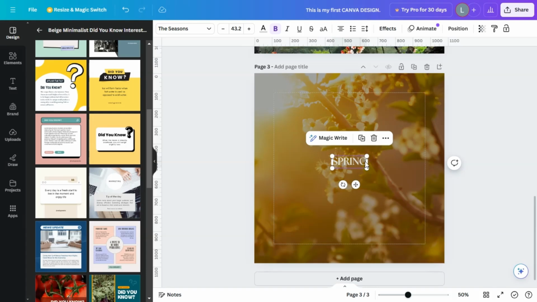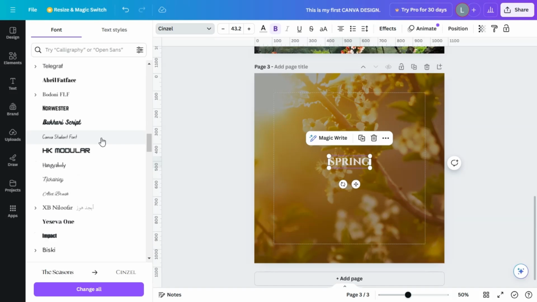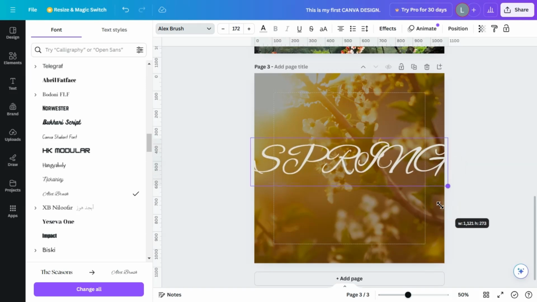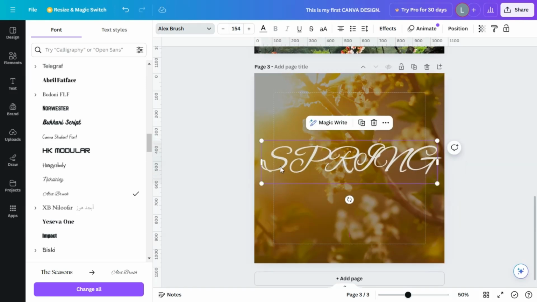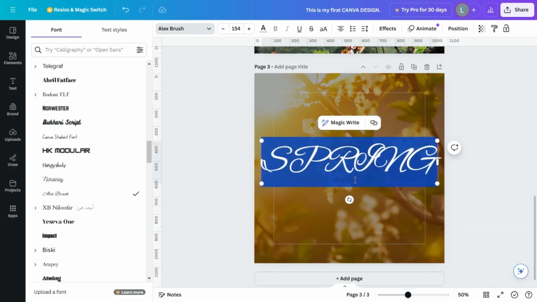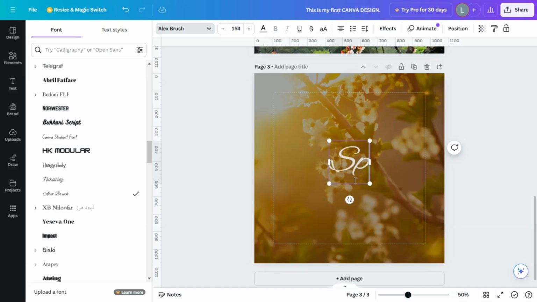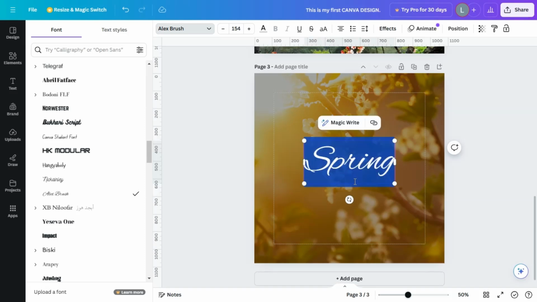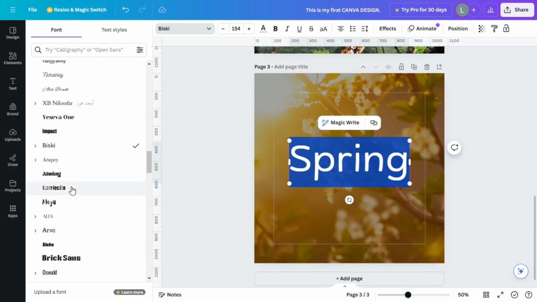Tip number 3 is to experiment with fonts. Canva offers hundreds of fonts. Just choose the font that's appropriate for your design and just make sure it's readable. This font here might not be, because it's designed to have a decorative first letter or capitalized letter. So by changing it to SPRING, there we go. It's now more readable because it's cursive. Or you can choose for something basic like this.